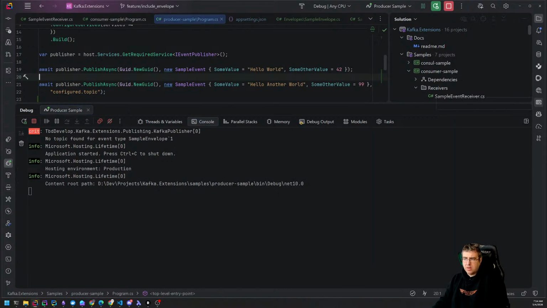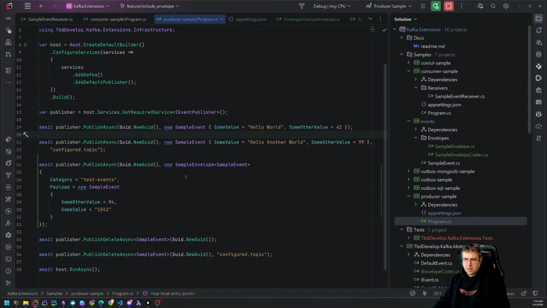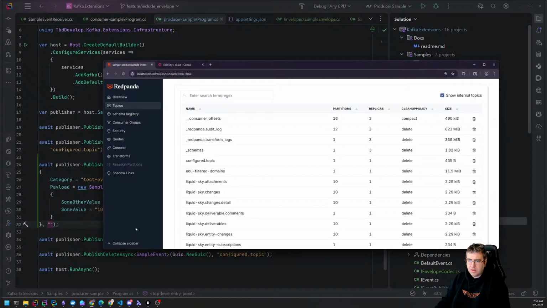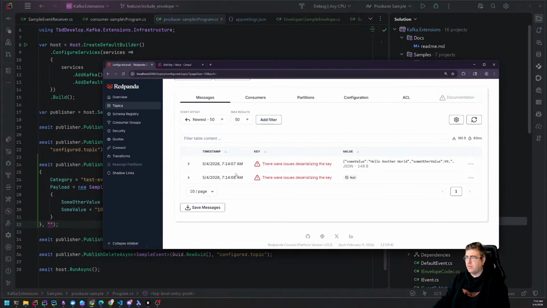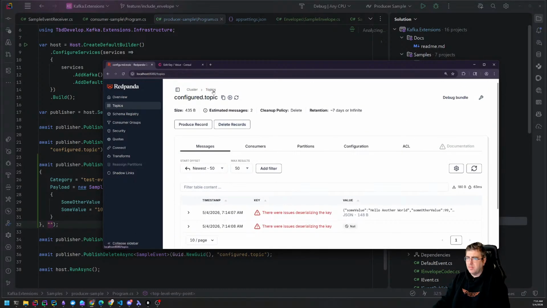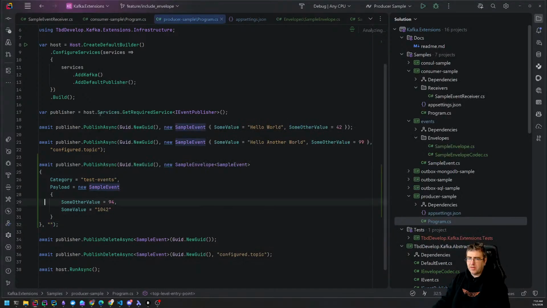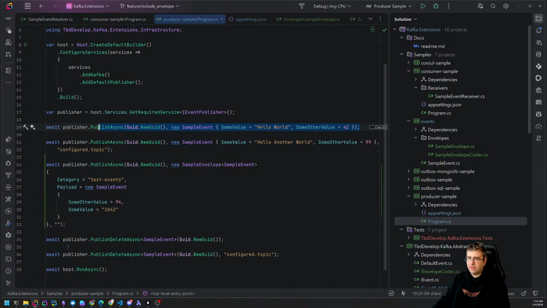What do I call it? Oh, I didn't call it anything because I didn't put an actual topic name. So this was showing that it will push to a named topic. This is showing that it will look it up in the configuration. I don't test the console one here. That's a different sample, but yeah. Envelope sample. Let's run that again.